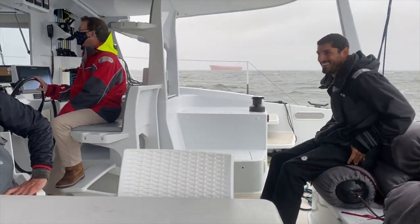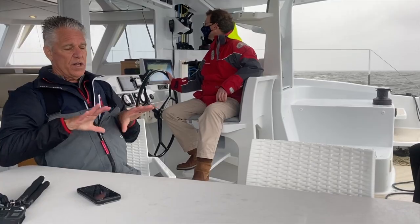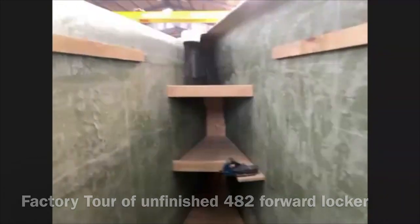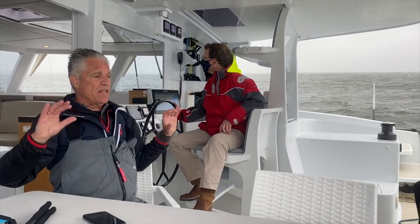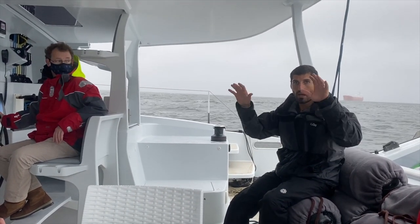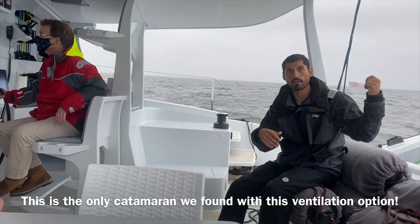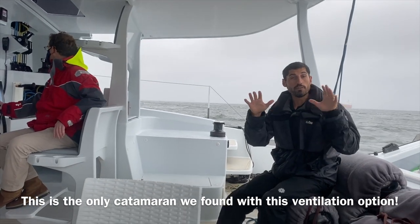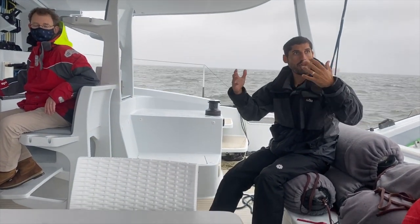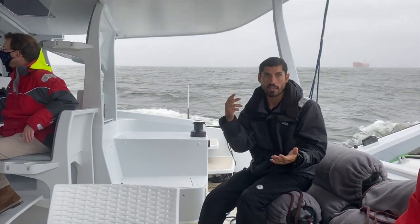So on the 482, in front of the forward berth on deck, the wet deck goes further forward, and there's a couple of lockers that come up there for storage of lines and things. They're not big lockers. You can leave those up at anchor, and then there's ports built into the wall above the bed. There are two big advantages of both those systems. First of all, it can be pouring rain and it's going into the locker, but it's a draining wet locker, so it doesn't matter. Water is not coming into the boat. The other big advantage is that you can leave those things open and leave the boat. There's no access for someone to get in, so you can have air moving through the boat while sitting on anchor all day with no one aboard, and you don't have to worry about thieves coming in or rain.